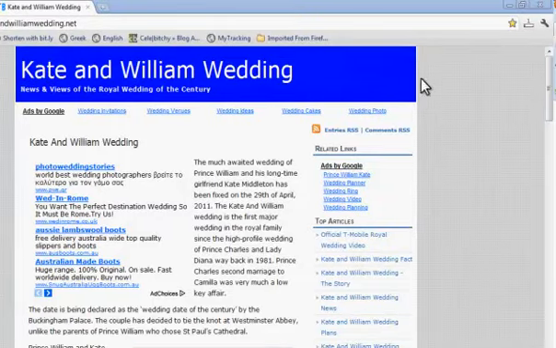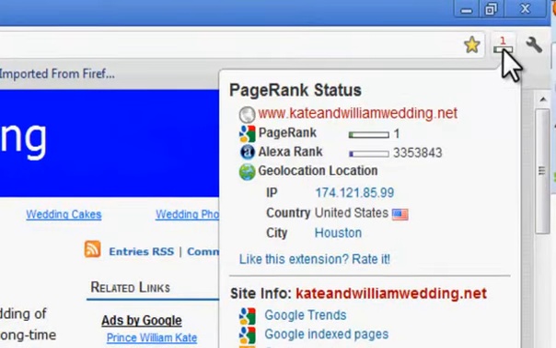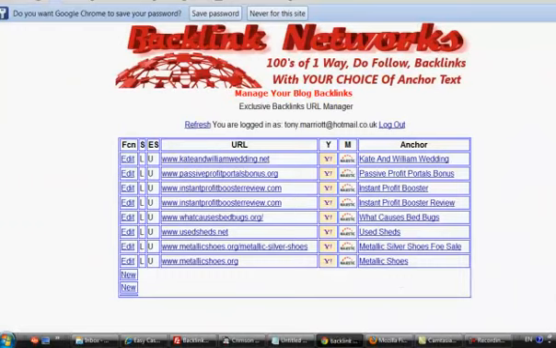But what you also might be interested in seeing is, if you look up here in the corner, you'll actually see that it's a PageRank 1. So since the recent Google PageRank change, or the PageRank update, most of the 20-minute blogs that have been on the network for a while have all moved to PageRank 1 or 2, and we've even got some PageRank 3s. So this means that any blogs going on the network will be getting much more juice from the now higher PageRank pages. And of course, because the blog network grows continuously, so do your backlinks on a month-by-month basis.